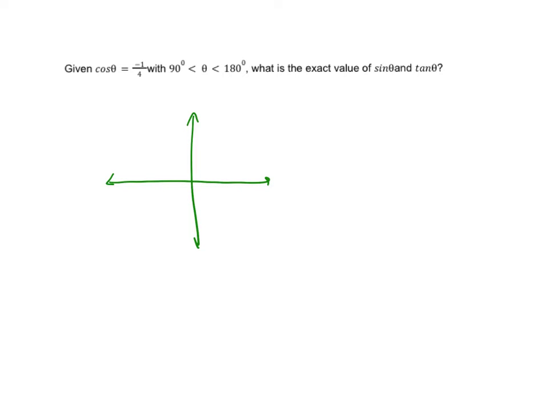But I know it is in quadrant 2. So we have 90 and 180. Down here is 270. So I know it starts here and it ends somewhere over here. Now I don't know where it ends. I don't know which way it goes. It could go this way. It could go this way. I don't really know. I don't really care. Because I know it ends in this spot. And so every angle that ends in this spot has the same trig function value.